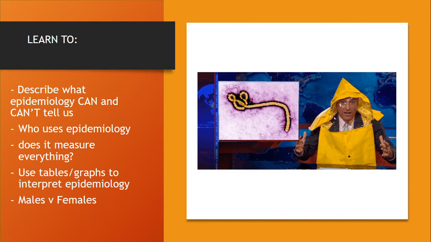So things we need to remember is epidemiology is a mathematical science. Okay, it is a quantitative data set, so it is very objective. Therefore, it can tell us who uses medical services, what sort of diseases are being diagnosed, what sort of medications are being prescribed or taken. But it is very limited in the fact that it is quantitative. So therefore, it can't tell us everything about a disease.